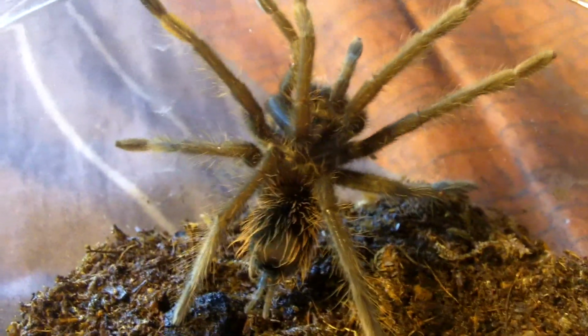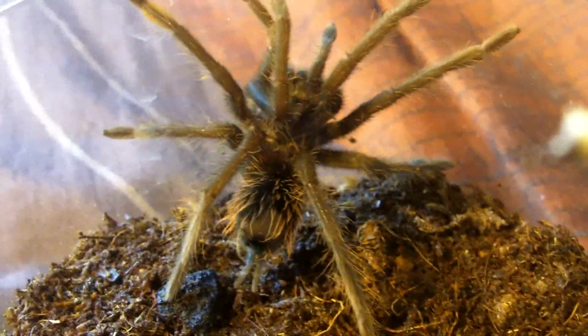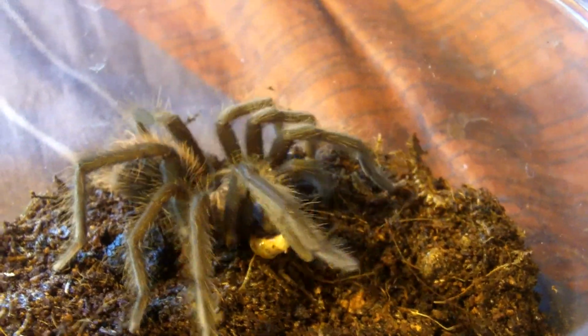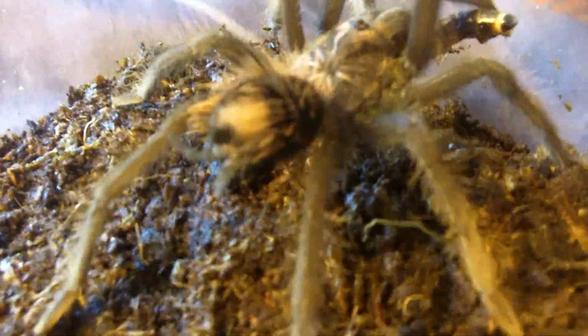Alright, this one here is Chitose. She is my Xenesthis species Colombian blue. So I might actually change the name to Rika because Chitose, from Frame 2, has a crimson kimono, where Rika is the blue tattoo priestess. There we go. Just like Genesis, Chitose has a little bald spot. Loves to kick hairs and very, very leggy.